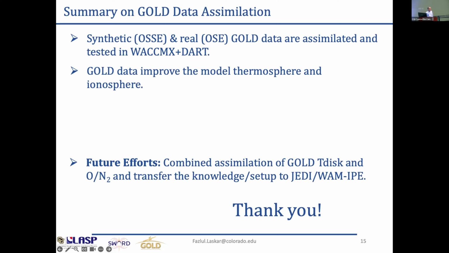Sorry, I have a little bit of a silly question, I think it is my own ignorance. Do I take it that GOLD observes directly the ratio of O and N2, as you say, O/N2? And is this a direct variable in the model, or is this... Yeah, can you just talk a little bit about this? Because I'm a little bit confused.